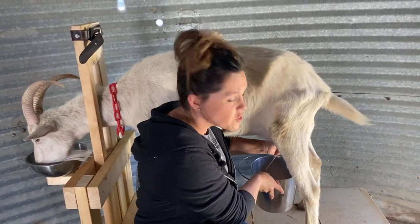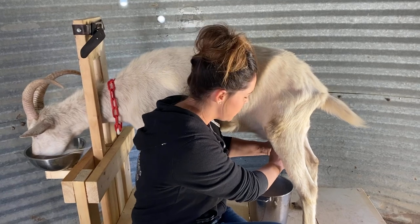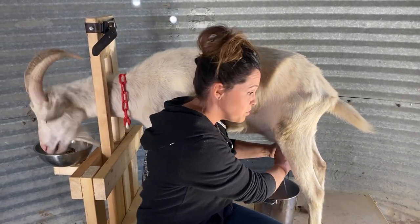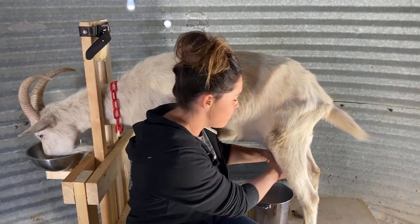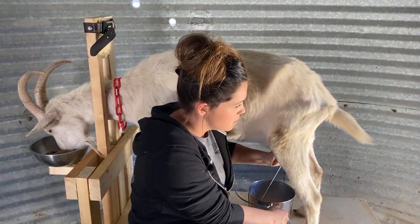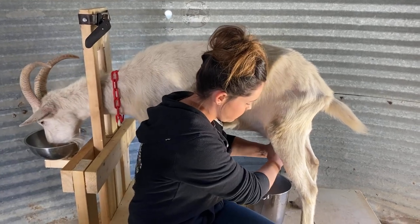Now, I try and be careful because if anyone's going to move, it's always Beta. And if they put their hoof in this milk, some people might keep it. If that hoof goes in my milk, I dump it. I can filter out hair, debris, bugs, that kind of thing. But we consume our milk raw, and I cannot filter out bacteria from the poop and mud that she has stepped in. So my hands get tired. Holding like this really kicks my butt.